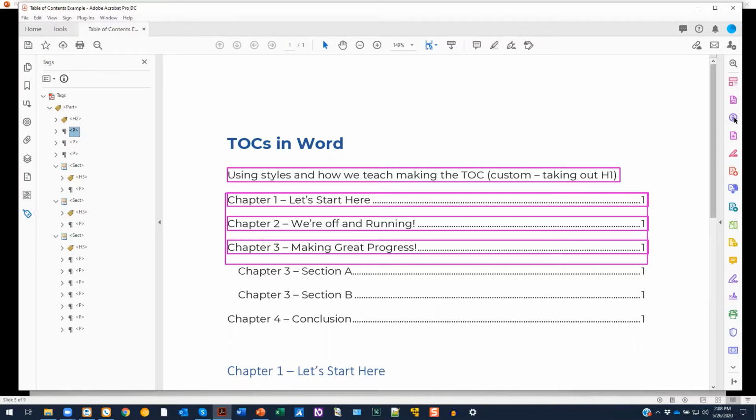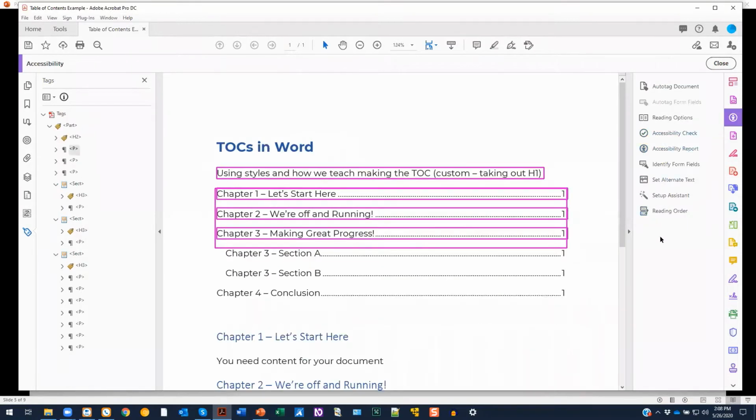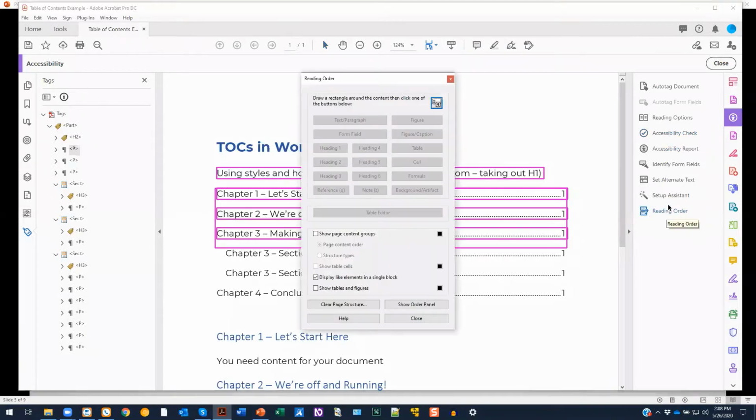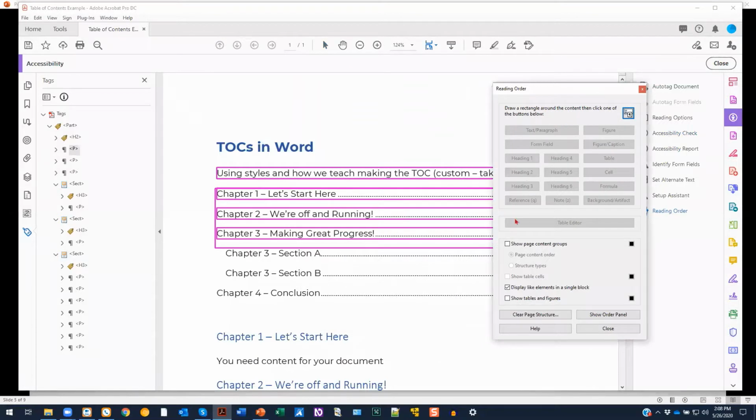Now I'm going to go over to the accessibility pane in Acrobat and run a quick accessibility check. But before I do that, seeing as we're focusing on lists and in this document tables of contents, if I was going to manually tag this in Acrobat, for example, if I open up the reading order tool where I'm able to manually tag things, I'm going to notice that in that tool there are no buttons for TOC or TOCI.